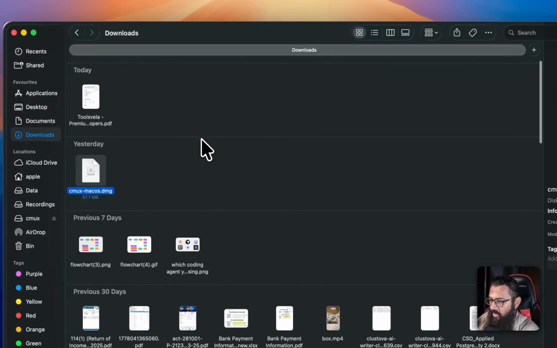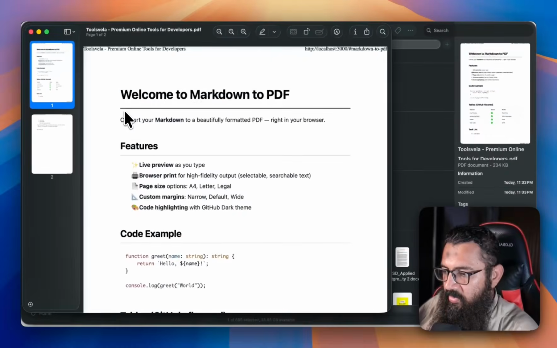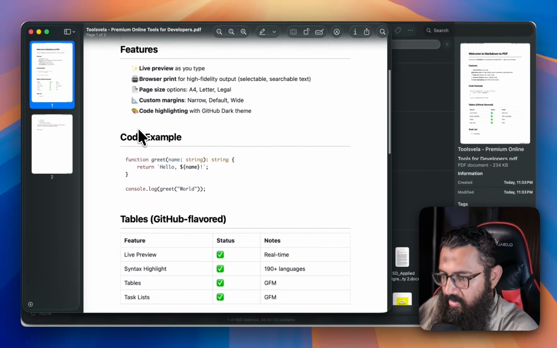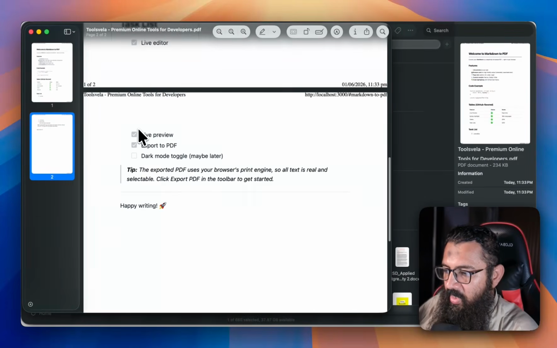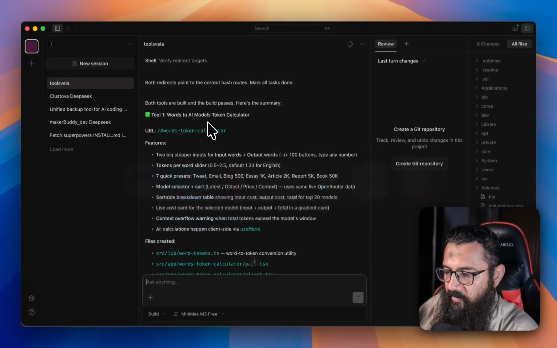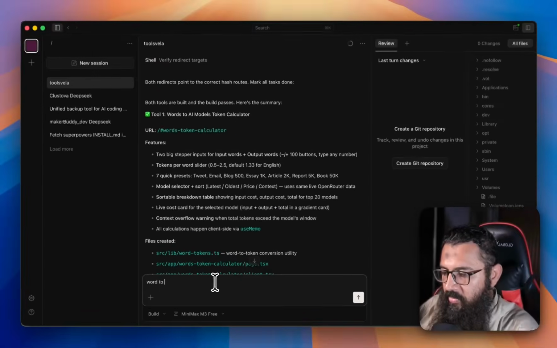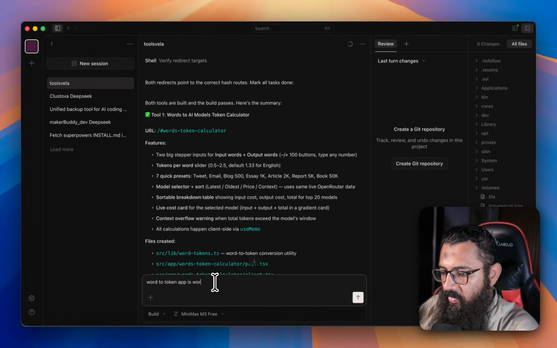Just give me a second. Okay, here we have a file which it created. So yes, there is an issue that it's not adding the full document into the PDF. So the word to token app is working.